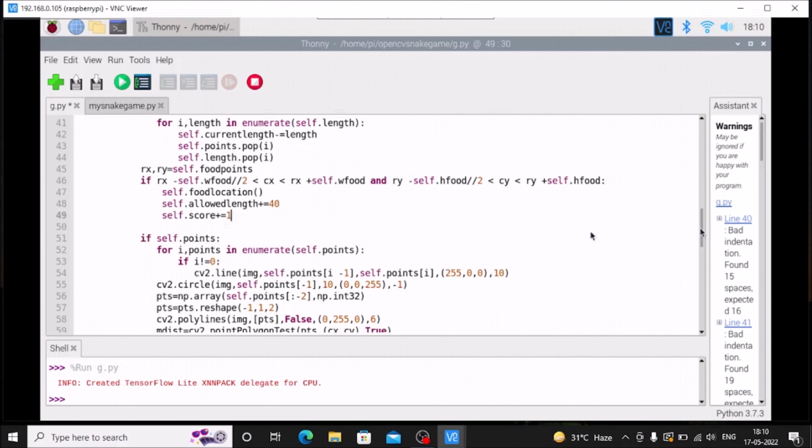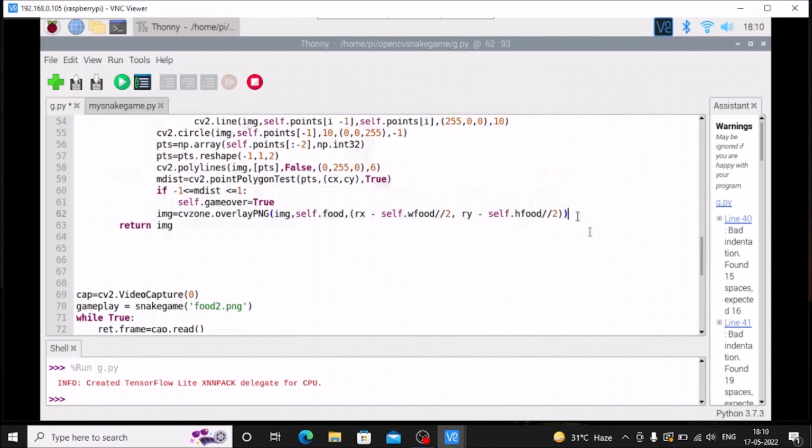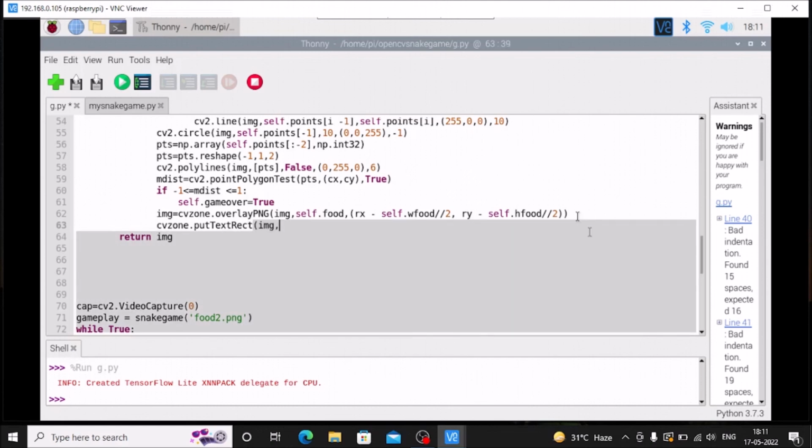Then after here we are going to mention cvzone putTextRect, means inside the rect, and we need to mention our img variable. Then we mention f and score, and inside that we mention self.score. Then the position 70 and 30.